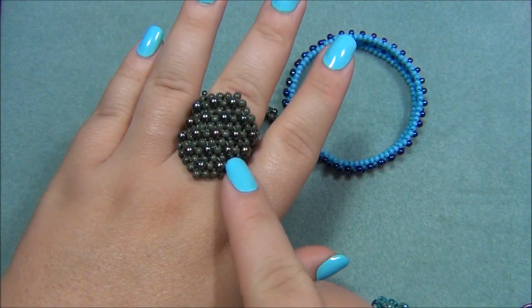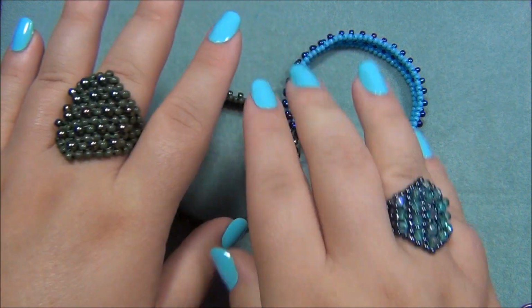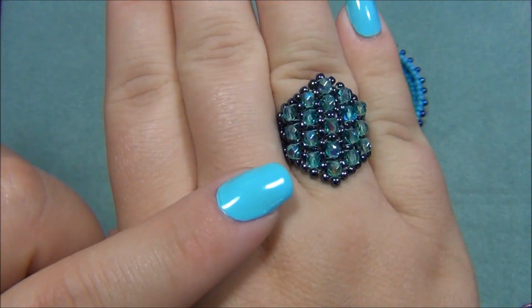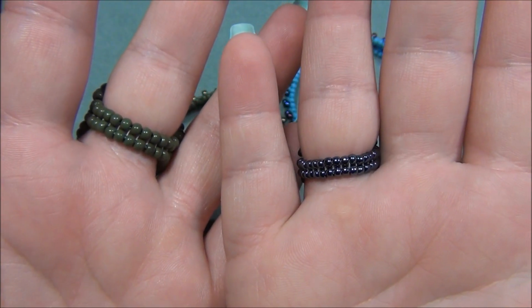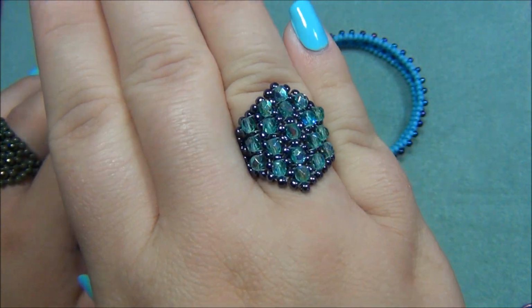So I wanted to make this in a smaller version because I know a lot of you don't like huge rings, and I did it with 10 O seed beads and 3mm check fire polish beads, and it turned out really nice. It's a lot smaller, and it's still very comfortable to wear. It's very pretty.